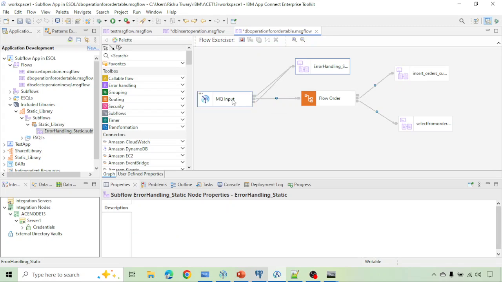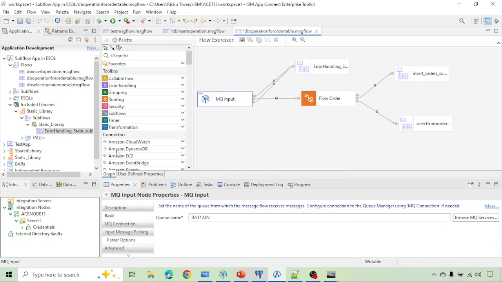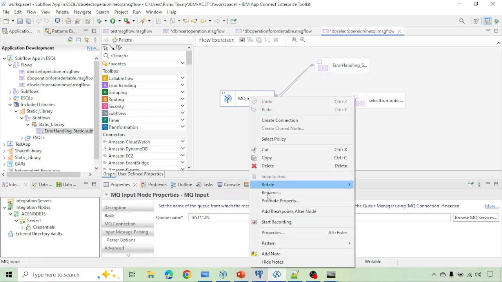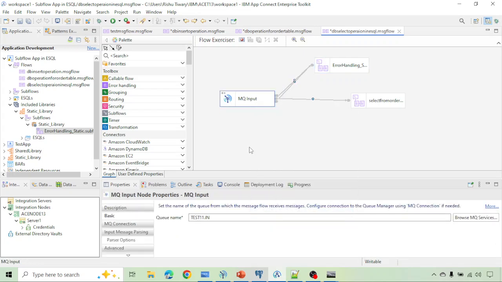Let me add a breakpoint. Similarly, if I want to do it for this also, you can drag and drop the Subflow again, connect it, and add a breakpoint. So this is done.